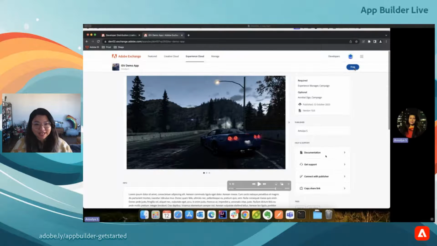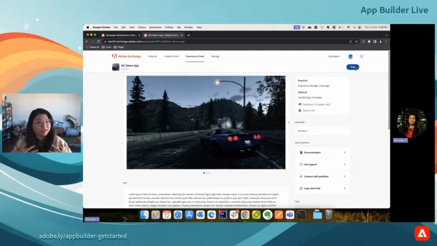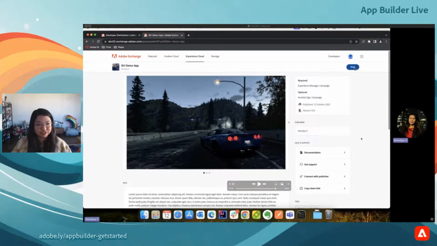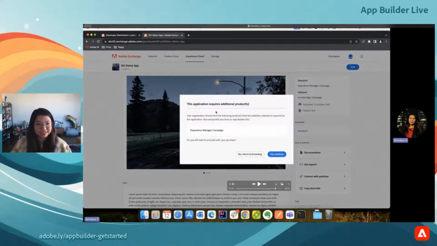All right, with that, let's look at the customer's experience as they are purchasing the application. Me as a customer, I'll come to Exchange, I see all the applications that are listed here, I see this application and I go, ooh, this looks good, I want to buy it. And this is a free application so that I don't have to put in credit card information in front of you guys, where the customer basically clicks it and says, I want to buy this.